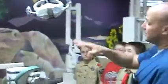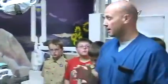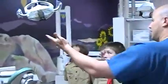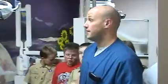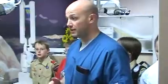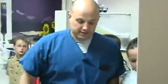Wow, these are cool offices, huh? Yeah, so people can actually see a picture when they have their teeth drilled. A lot has changed in dentistry. We have digital radiography now, so when we take radiographs, the assistants can pull it up there and we can show the patient this is exactly what you have. We can take intraoral photos and say, okay, this is why you need what you need. So it helps us out a lot as far as patient education, showing the patients why they have different dental needs.